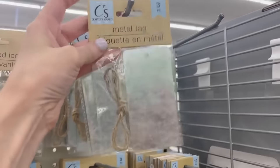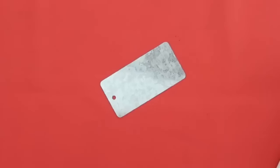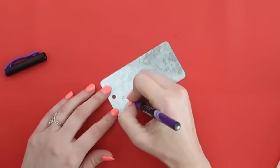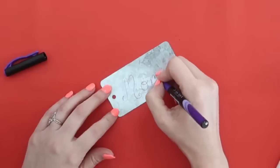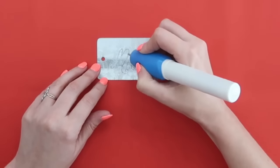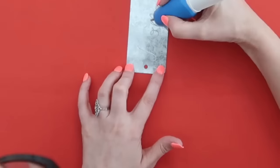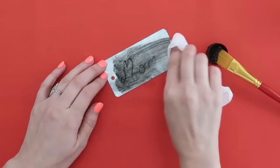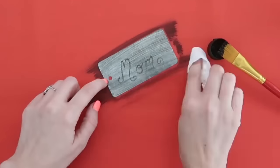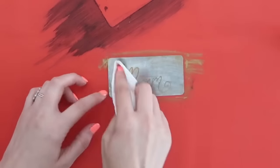This next ornament was an experiment I ended up really liking. You can find these metal tags at Dollar Tree, and I found a metal engraver at Menards for about $1.99 — if I can find one online I'll link it below. I took a pen first to create my design onto the metal tag, then used the metal engraver to go over my design — it literally just etches it into the metal and looks pretty cool. To make the design stand out more, I came in with some black chalk paint, painted over it, then used a wet wipe to remove the excess, leaving the paint within the engraving. I also added some gold rub and buff for a metallic look.